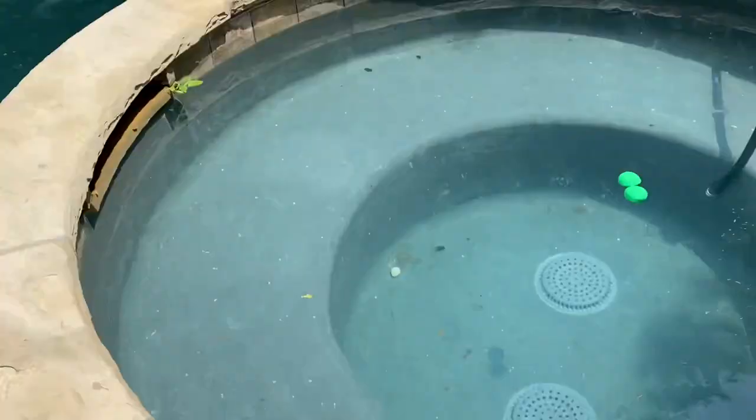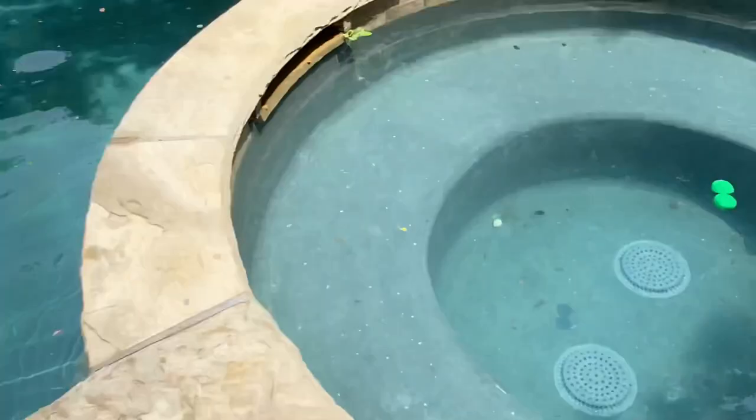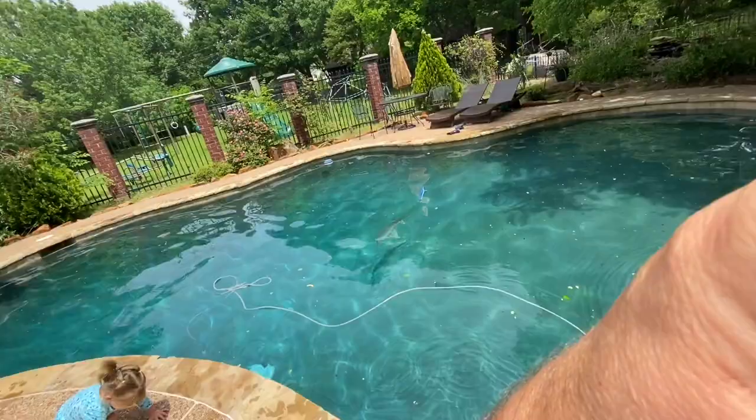We still have a quail leg in the hot tub — oh my gosh, we can't have anything nice around here. Go ahead, swim with it. If this pool was not our swimming pool that we love, we would turn it into a swim pond. But I restored it and spent a lot of money on it, so I'd like to have our swimming pool. My wife is not happy about this, even though we love to swim with fish.